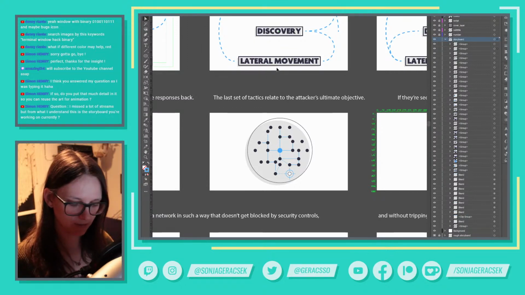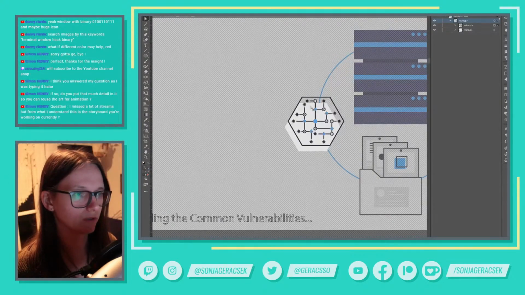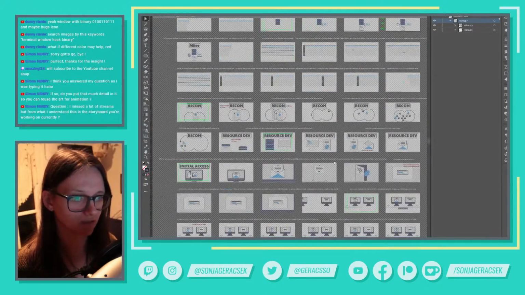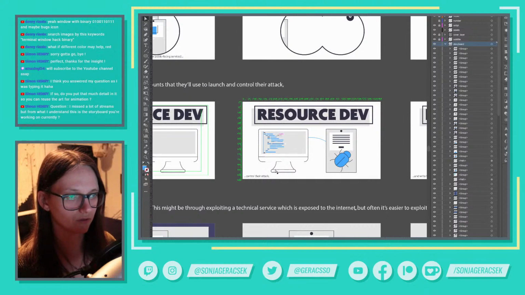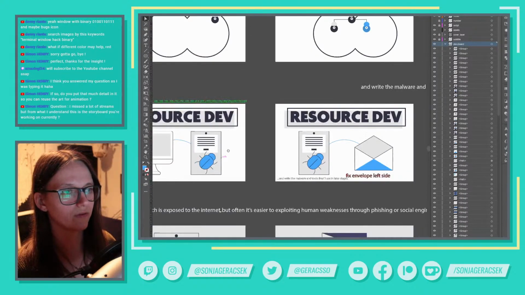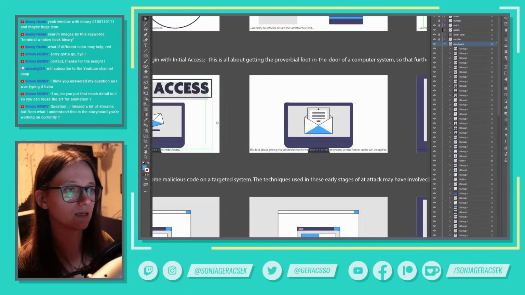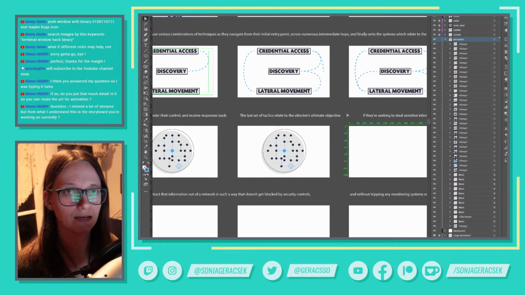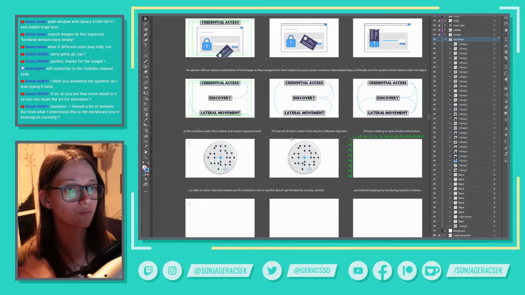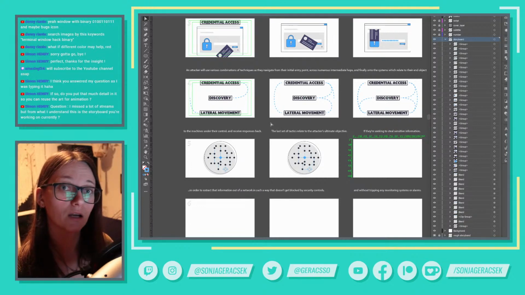Okay, so what you're suggesting is what we've already had. So this is not that screen. What you're talking about is the initial hack, which is here. That's the resource development. They write the code on this screen. They put out a file with the bug on it. They send it out, and then somebody might receive it as an email in their inbox. They open it, and the bug infects the computer. So that's that scene. This scene is slightly different. So this is the technique the hacker might use to spread on a system they're already in. So we're a little bit further along than the code and bug icon.